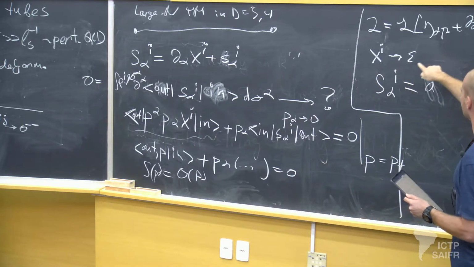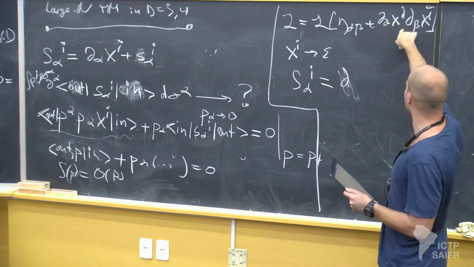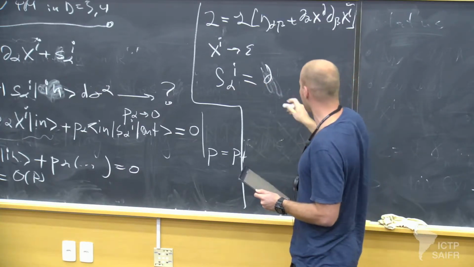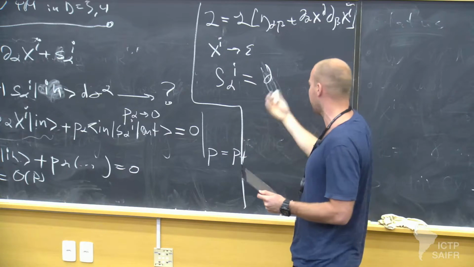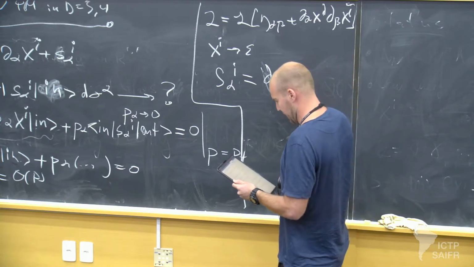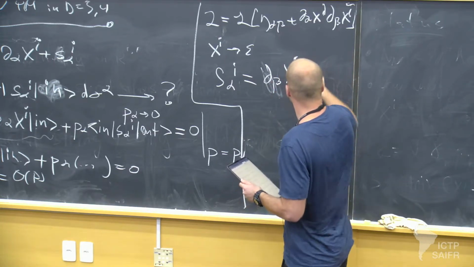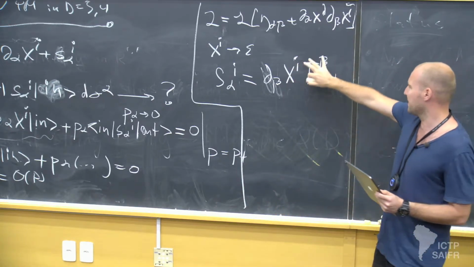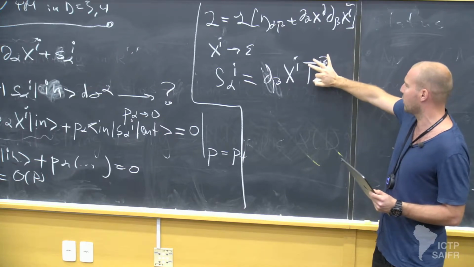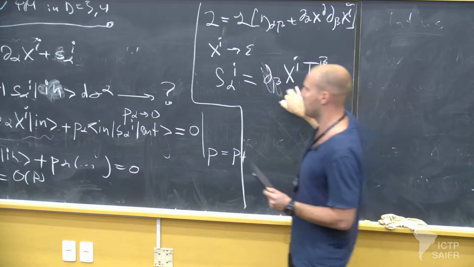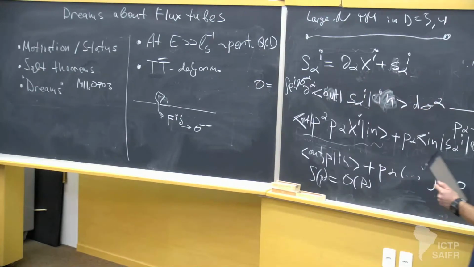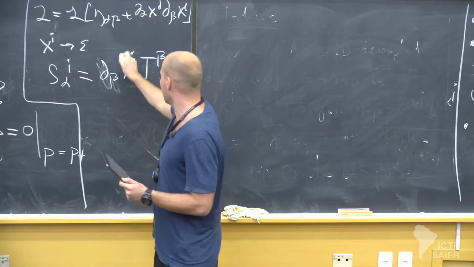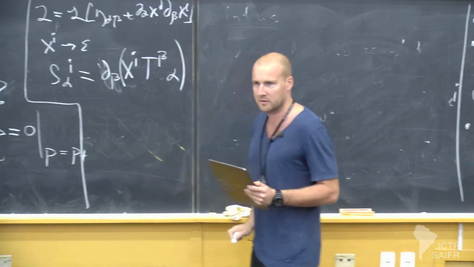Because when I shift x by epsilon, the metric, roughly speaking, shifts by the derivative of x. That's why the shift current has the form of a translation by a derivative of x. So it looks like this, where this is a stress tensor. Note that this is a full stress tensor that has a cosmological constant, so that's why this linear piece is indeed present here. Good, but because the stress tensor is conserved, I can also write it like this.